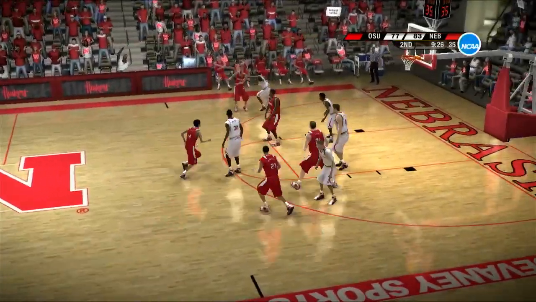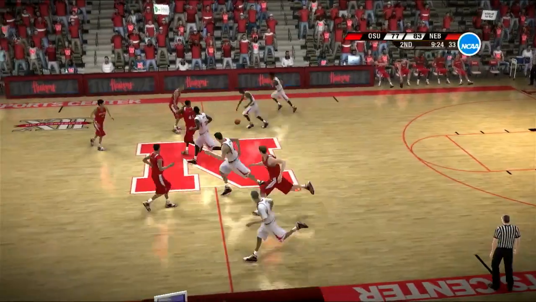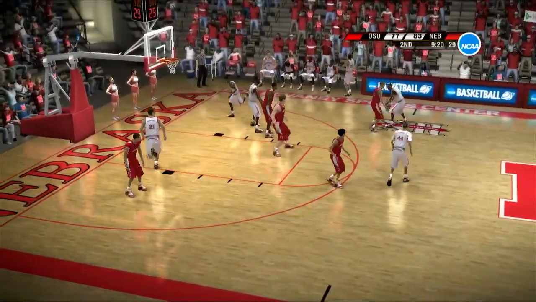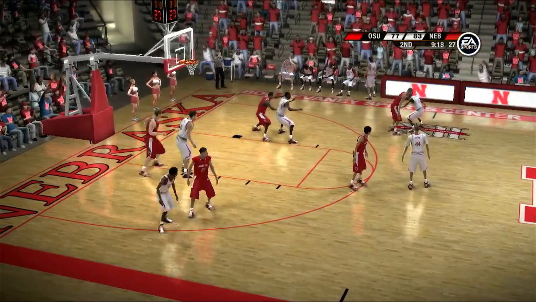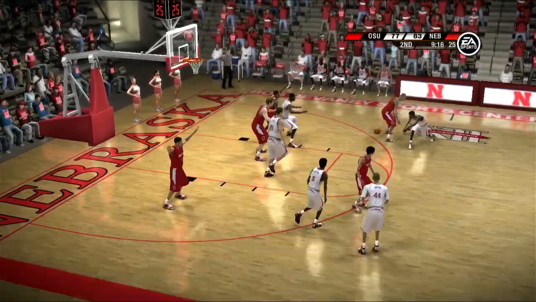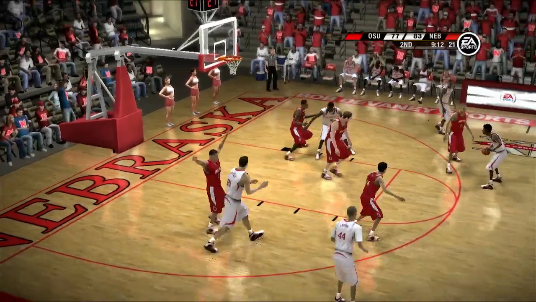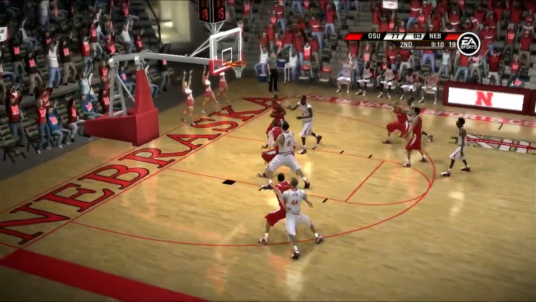They'd like to get it inside to the low block. Unable to so far. Nice job of packing it in defensively. Yeah, they're really doing a great job packing it in. Done a great job of anticipating that lateral pass. That spin move not successful, Dick. I think a great job on the defense not allowing them to make that turn.